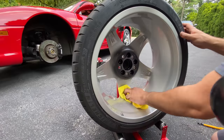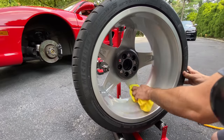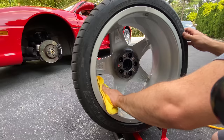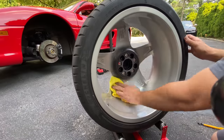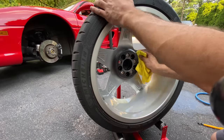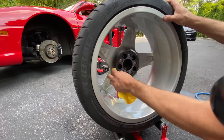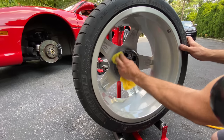But the back side of the wheel needs the most attention, because that's what's not being cleaned regularly unless you take them off the car, like I show you here. Any stubborn spots, just hit it with some 007 Gloss Enhancer. Go in there. And these wheels look absolutely phenomenal. So any little polish or whatever you get, there's a little bit of a rubber boot here, so make sure you get that off and get that cleaned as well.